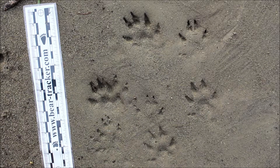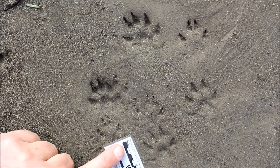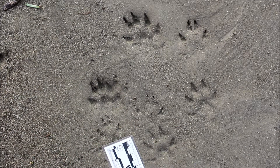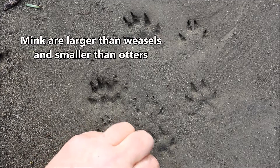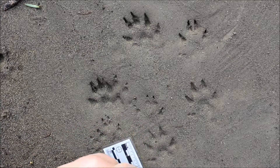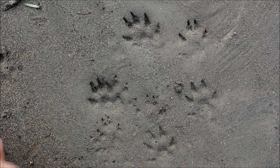So these are mink tracks. If you find these out on the river bar, look at the size — they're definitely a lot smaller than otter tracks. If you measured all the way to the carpal pad, you'd have less than an inch and three quarters, including the claws. So it's really small compared to otters. They look similar to otters and might be mistaken for a baby otter or a large weasel, but mink are larger and habitat will also help you as a clue. Look at the measurements in some of the tracking books — that'll help you. Size-wise, that'll definitely rule out otters here, because otters are two to three times the size of this track. So you can definitely say this is not an otter, although it is related — it's in the same family.